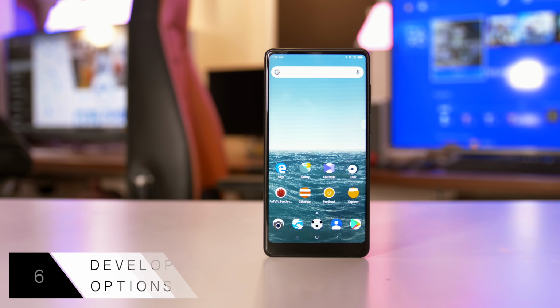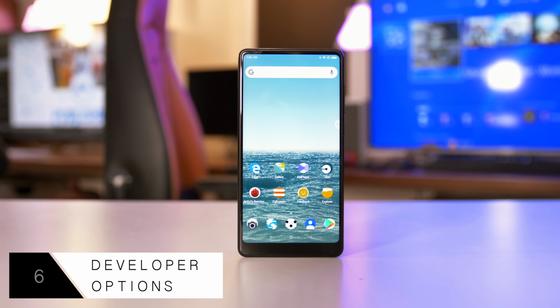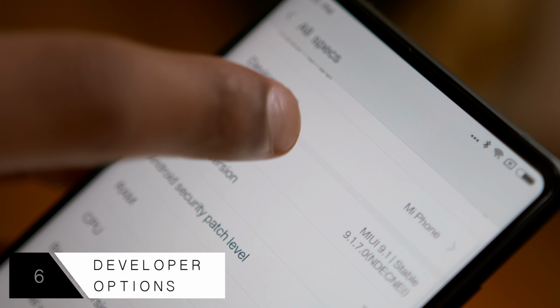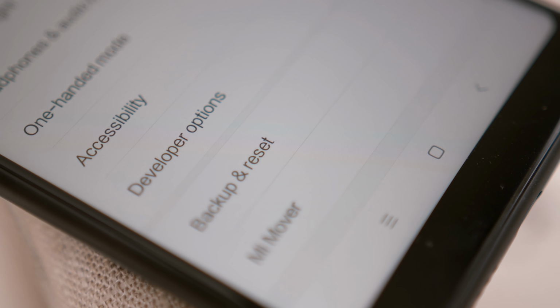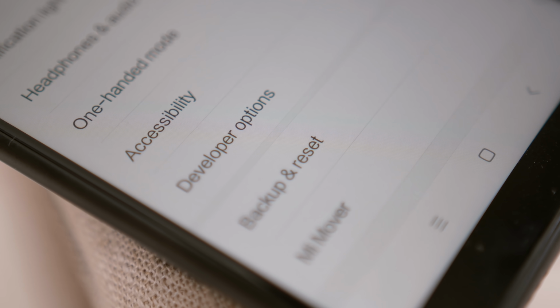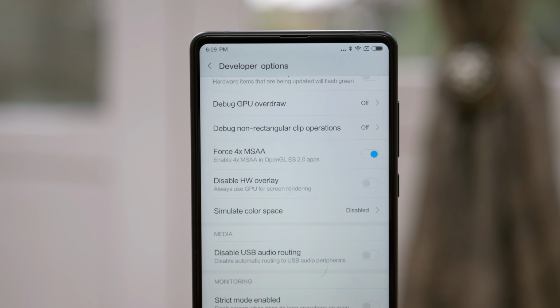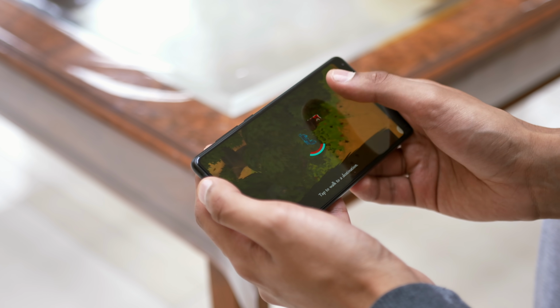Now, you've probably heard of developer options, this small little settings menu tucked away into the back of Android that allows you to tinker a little bit more than most people would want to. Now, there are two particular settings within this menu that I wanted to highlight, which perhaps you wouldn't initially consider switching on. The first one being Force 4x MSAA.